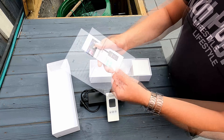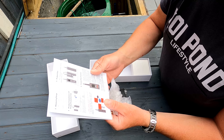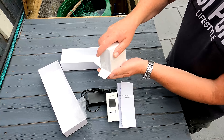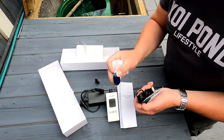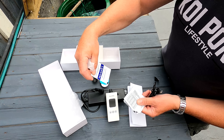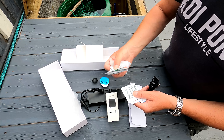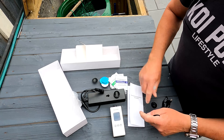The instruction manual says it monitors pH, temperature, and TDS — I'm not sure what TDS is, we'll have a look. There's loads of things in the box: some little sticky plugs, really strong magnets that must go on the back of the unit. There are sachets — pH buffer powder — that's the calibrating stuff. Some more sticky things, and a power cable. It looks quite trendy actually — a nice little colour screen and loads of buttons to press. Looks like a gadget that could work in my pond.